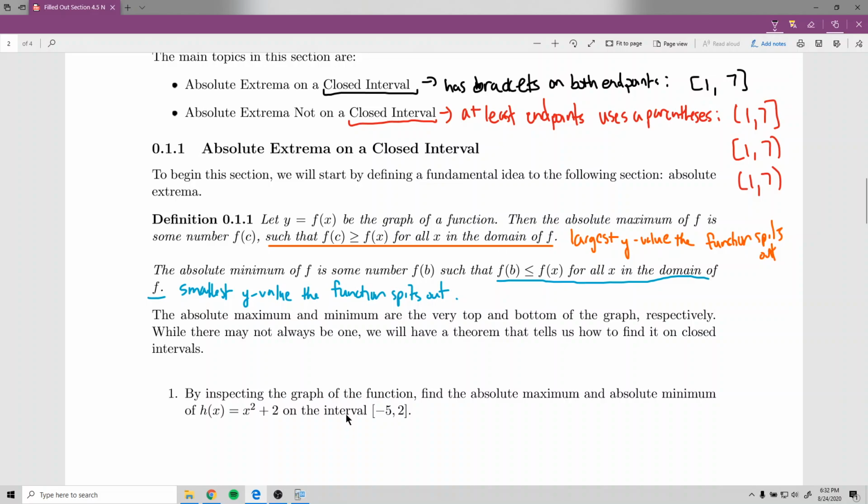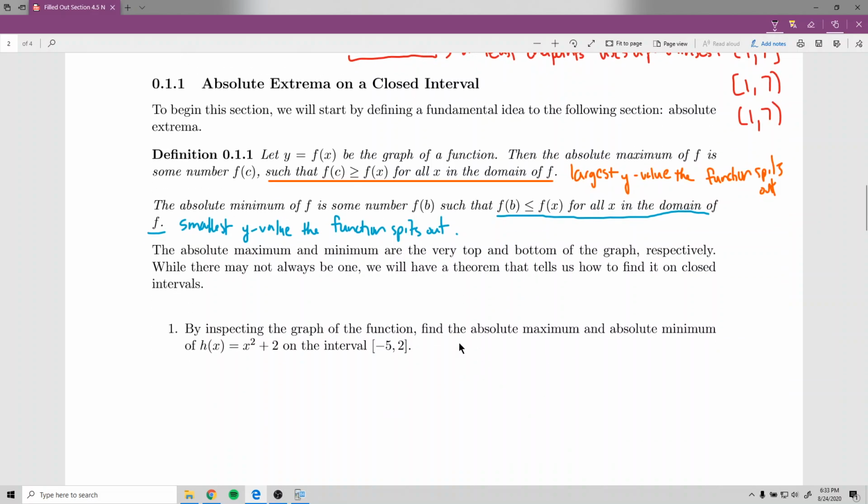Right. So for the absolute maximum and minimum, what we'll do is work an example, and then I'll show you on a graph what we're really looking at and how it corresponds or is a little different. They're called maximum and minimum because they're similar to the local maximums and minimums that we've done before, but the absolute maximum and minimum have a slightly different meaning.